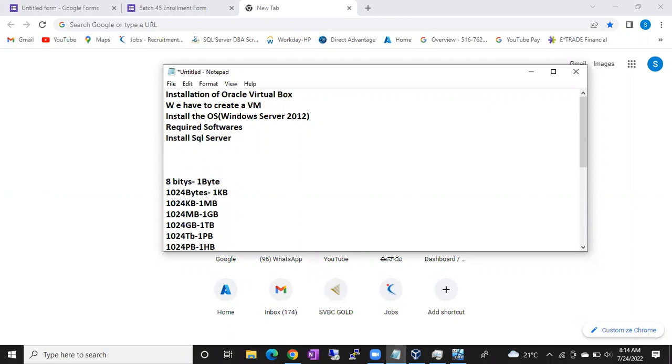Hardware requirements, you know, right? So no need to remember these hardware requirements and software requirements. Okay, no one will ask you. It depends upon the version, guys. Okay, it depends upon the version to version.